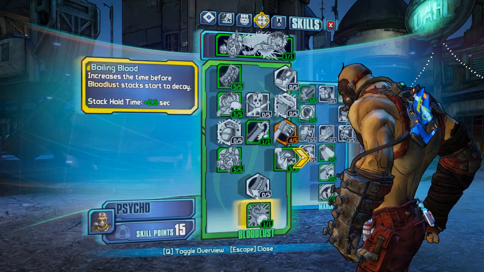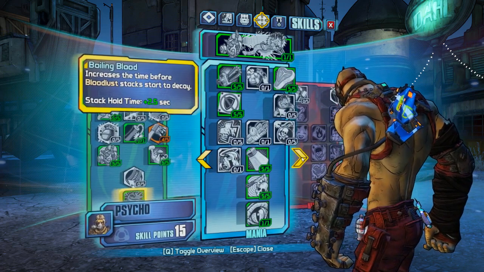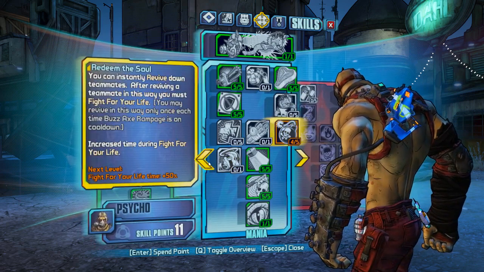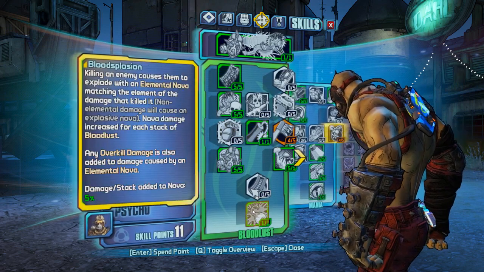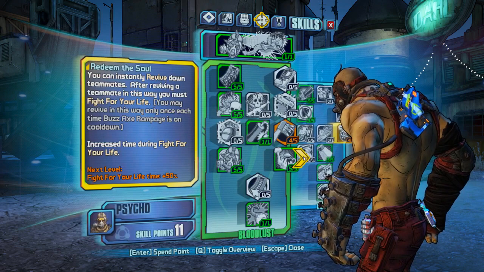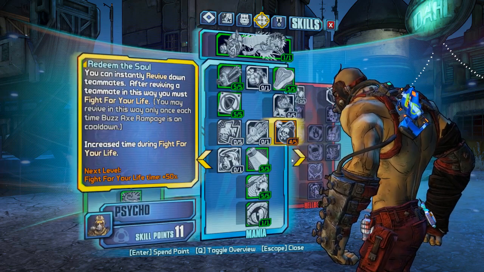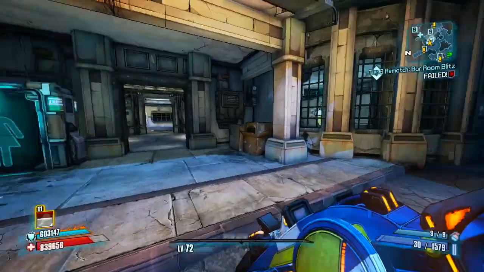And so we got what? We got 4 spots left, I believe, if I did all my math in my head correctly. And I figure what we're going to do is use those 4 spots on this right here. We're going to make it so we have more explosive damage. All right, and that's definitely going to synergize well with Blood Splosion. That's going to synergize well with our Buzz Axe Bombardier. And this is what I recommend right here as a build for you guys for a level 61 Krieg the Psycho that's looking to really maximize your melee. And yeah, I think that works out pretty freaking well.